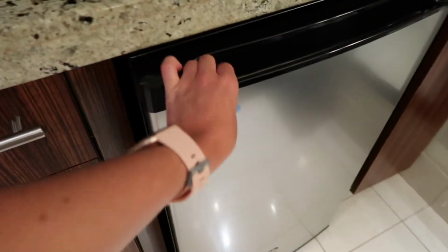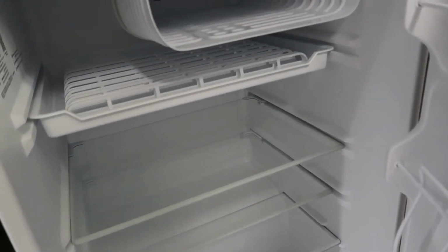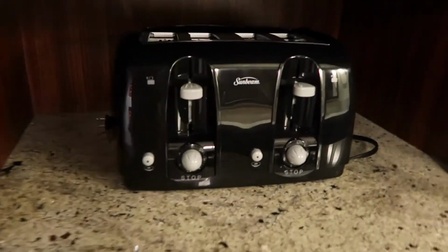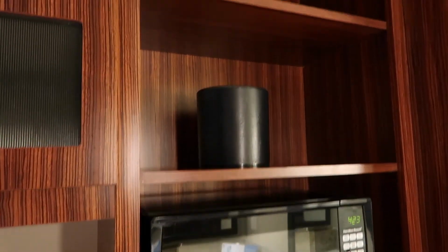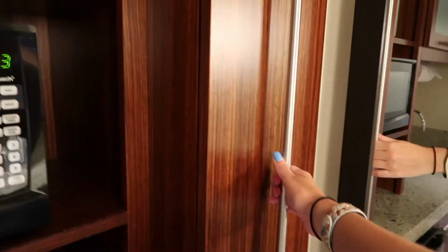You've got your mini fridge right next to this. And there is a little freezer unit, it looks like. I'm not sure how well that works. We haven't tried it out yet, but that's a good space in there. The toaster in this unit is a 4-slot toaster instead of a 2-slot, so it's a little bigger than most DVC units. You've got your microwave and your ice bucket and some extra storage on top, as well as some storage in this pull-out spice rack here. So you could probably fit like cereal boxes or boxes of snacks, as well as any spices that you wanted there.